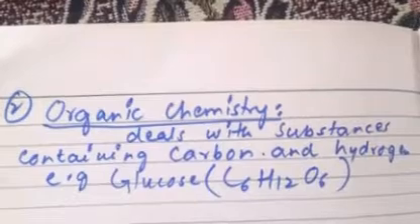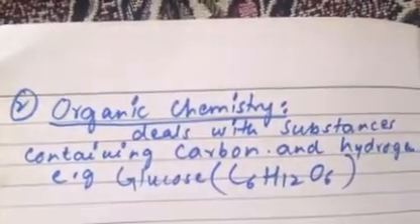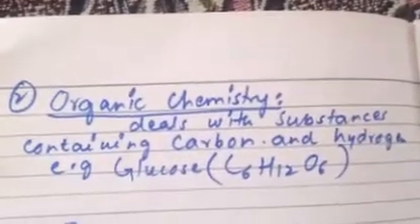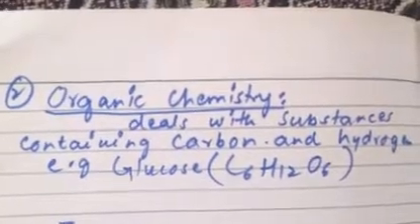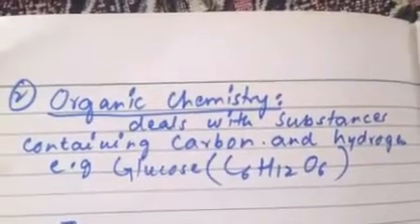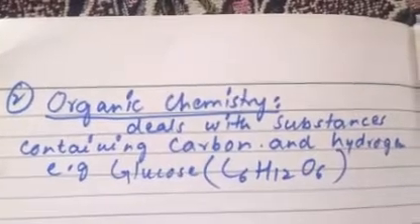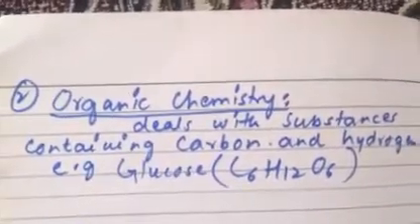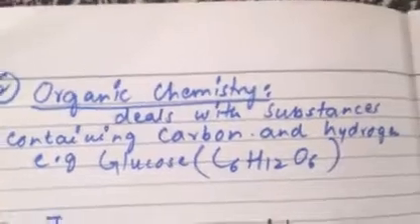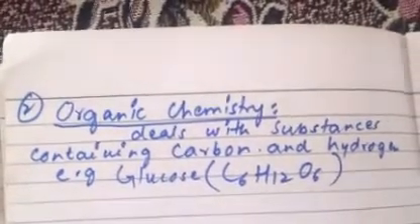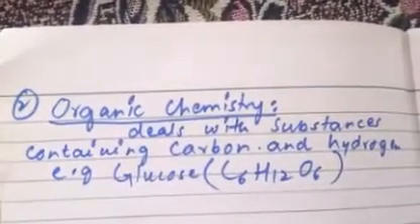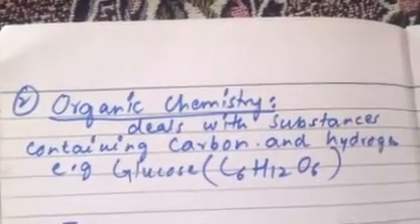The next one is organic chemistry. It deals with the substances that contain carbon or hydrogen. So in organic chemistry, we deal with the substances or the compounds that have carbon and hydrogen, or maybe other derivatives. So an example is quoted here, that is glucose. It is clearly visible that glucose has 6 carbon and 12 hydrogen. So it contains carbon and hydrogen. That's why it is an organic compound. So it belongs to organic chemistry. So simply we can say that those substances that contain carbon and hydrogen are actually organic compounds, and they belong to the branch that is known as organic chemistry.